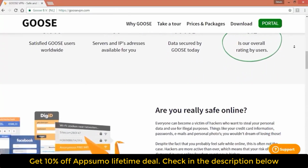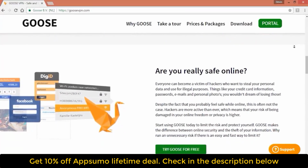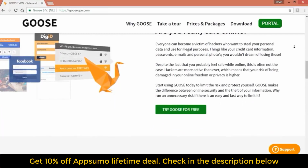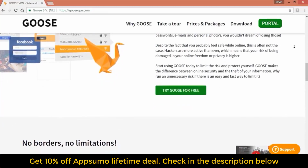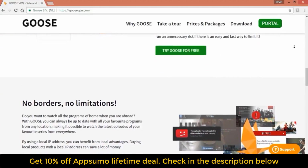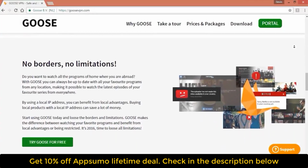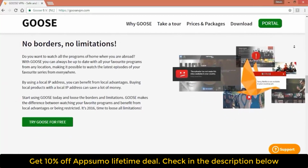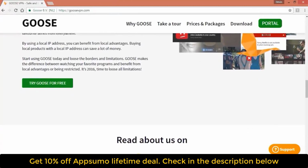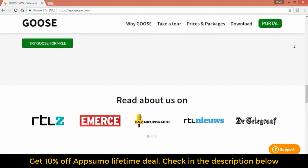The speed seemed to be just fine too with the default IKEv2 connection protocol. However, I only received mediocre speed when I selected the OpenVPN protocol. I didn't really like the fact that it allows you to change servers only when you're disconnected. And you know, all in all, it got the job done, but I do think you get quite a bit more from some of the other VPNs out there. I would have really liked to have seen maybe some kind of support ticket system if you have problems on the site, or a live chat service right there, but you can't always have everything. I give it 3 stars out of 5, and I can recommend it to anyone looking for a really affordable VPN service without too many bells and whistles.